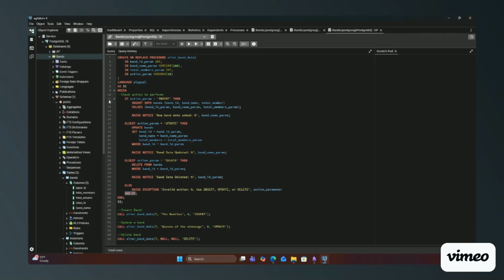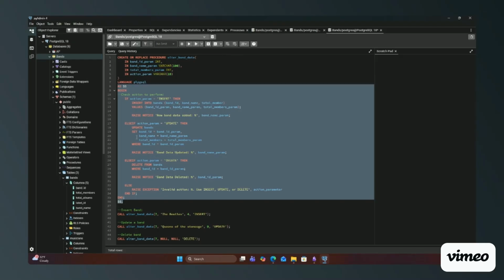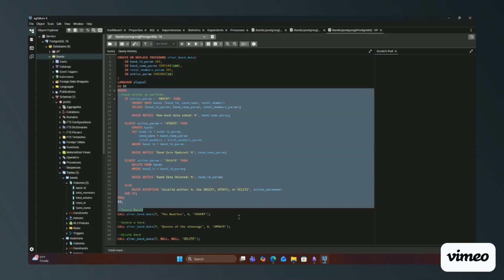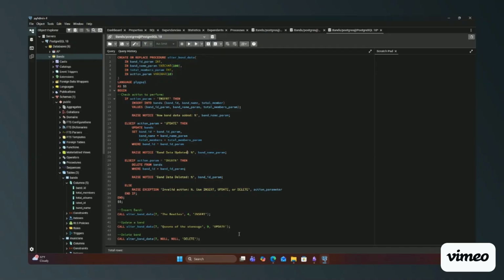We end these conditionals with the END IF, and then we end our total block with the END. And then afterwards we end our delimiter with the dollar signs, and that lets our query and our program know that this is the program that needs done. And then once this is done, it's over. It ends, and we set the information that goes into this program up here. And that's basically it. I hope this helps if you're stuck.